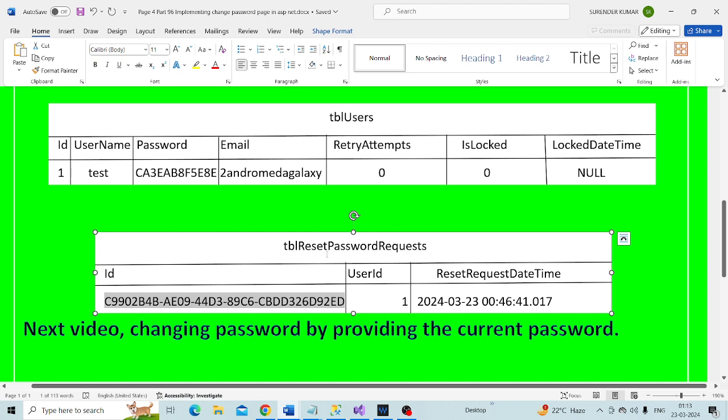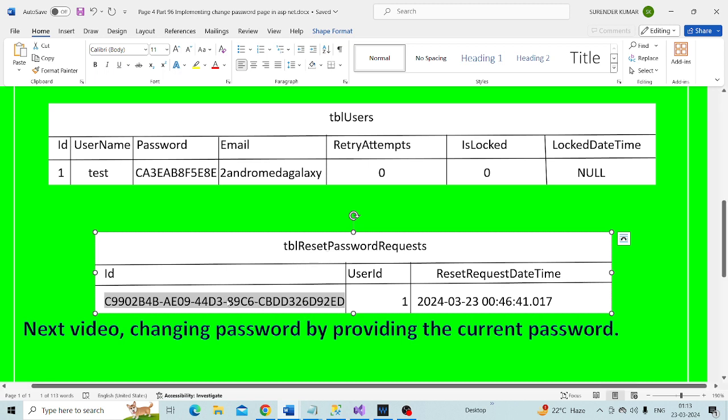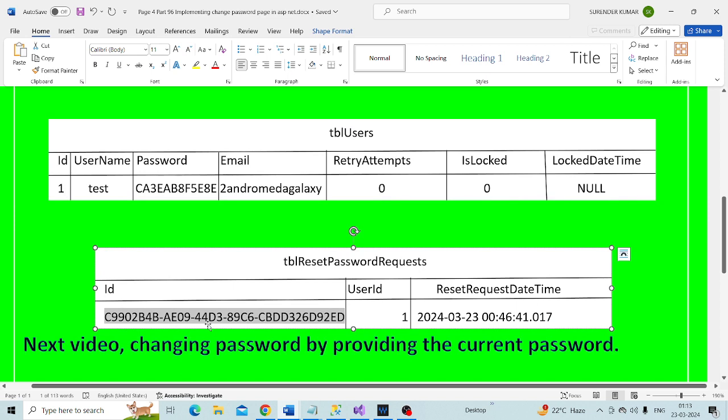If there is a row with the ID that is in the link, then we know it is a valid request.